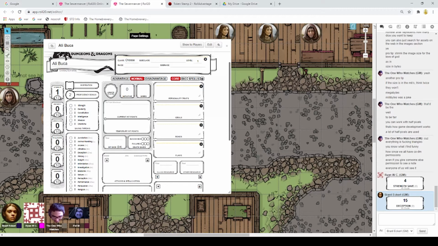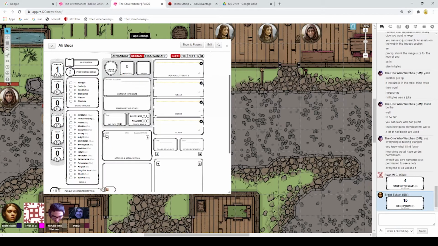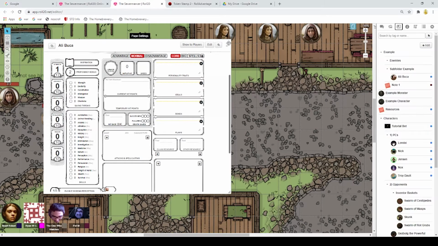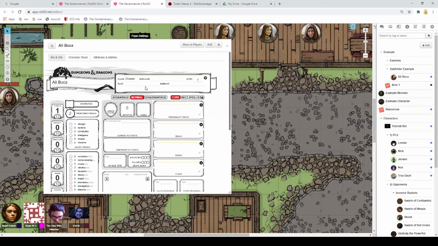He has a strength of 12. Once I hit enter, all of the numbers change. The modifier is now 1, the saving throw is now 1, the athletics modifier is now 1. You can change and modify all of your stats in this way. By clicking on these boxes, I may indicate that he is proficient in athletics and that he is proficient in strength. This allows for me to easily modify his stats and his character sheet and his skills.